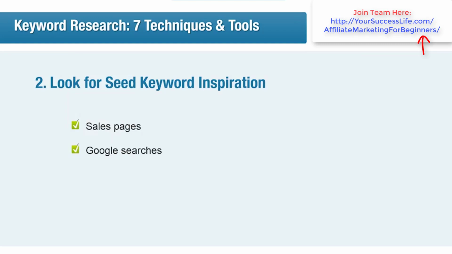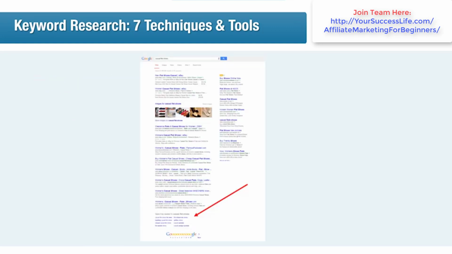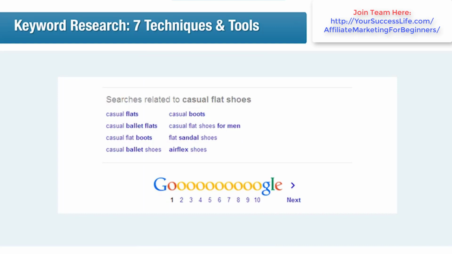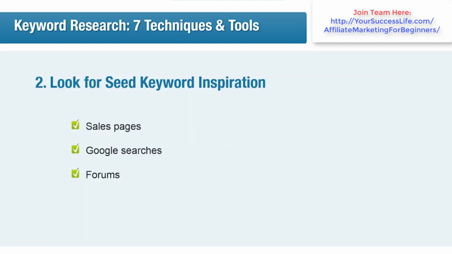Google is another place to look for inspiration. Trying words from your brainstorm into a Google search will show you the top-ranking pages for those words. Have a look at some of them and see what words or languages they use. When you search with Google, it will show you related searches at the bottom of the page. This is a really smart, fast, and easy way of getting popular relevant seed keywords that you may not have even known were there. Searching for casual flat shoes from my initial brainstorm has given me the term casual ballet flats as a popular related search, so I can add them to my seed keyword.